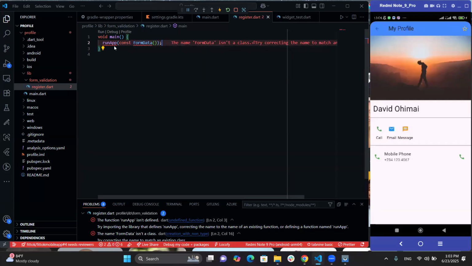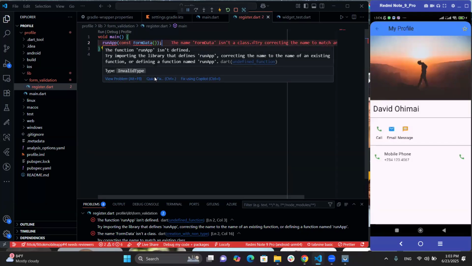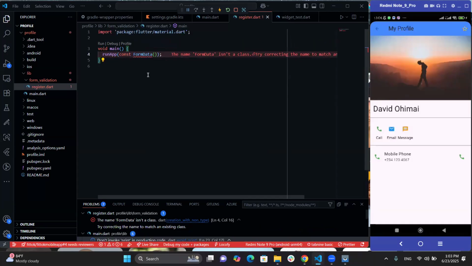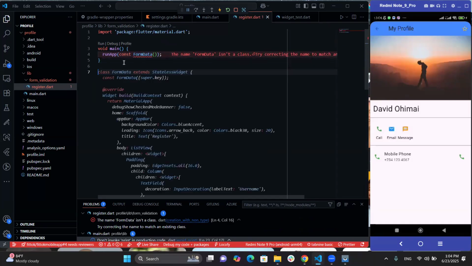All right, so I'm going to import Flutter material. I need this. And then this form data, I now have to create a class. So in here, I'm going to create a class. What is that class going to be? Let's see.